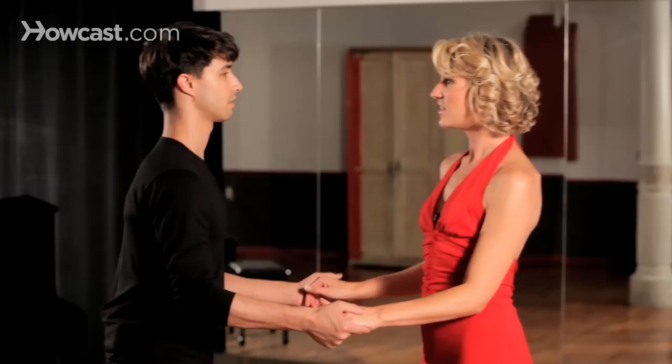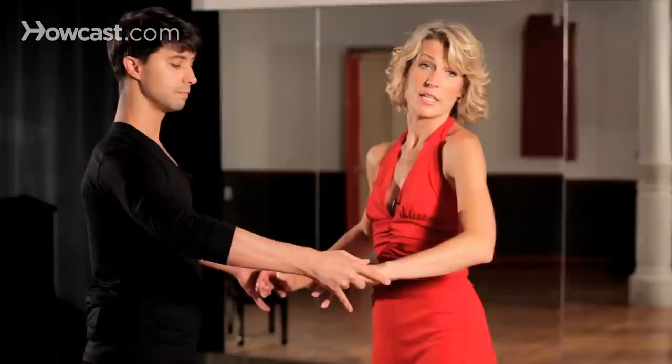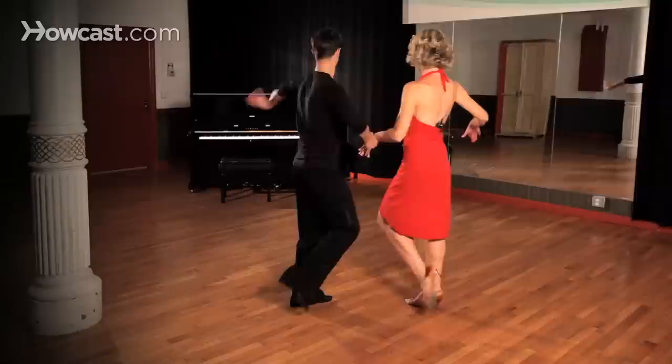Two, three, four. Two, three, four. Two, three, four. So right there, I gave my hand back in an area where he can see it and easily grab it so that he can lead me to another crossover break or a different figure. Two, three, four, two, three, and four.